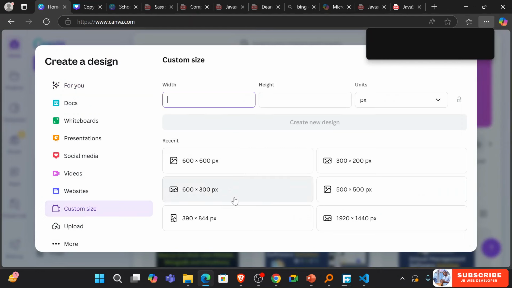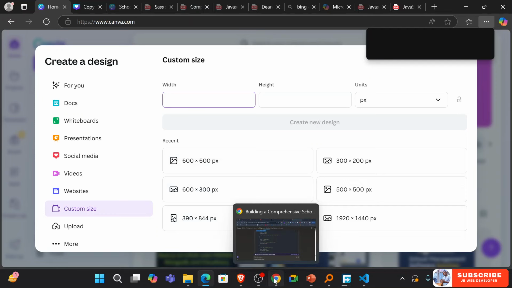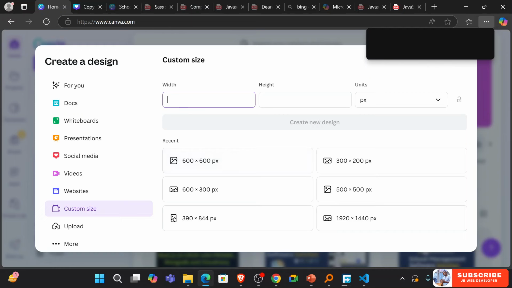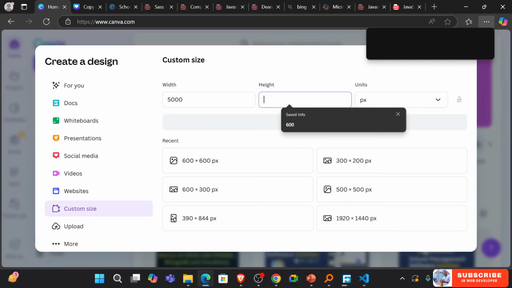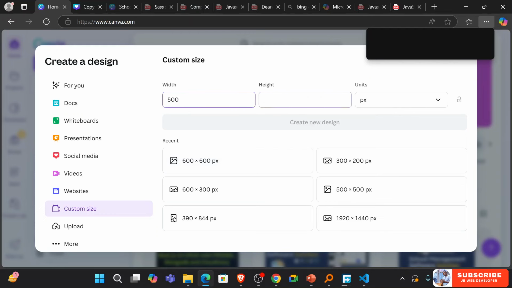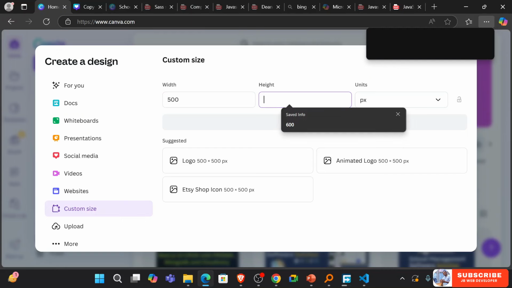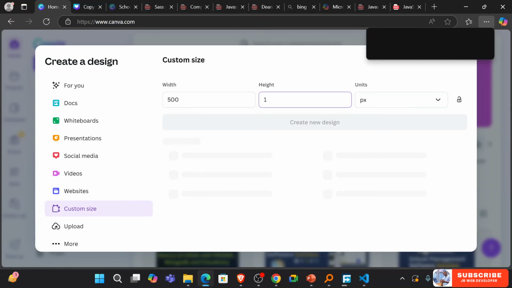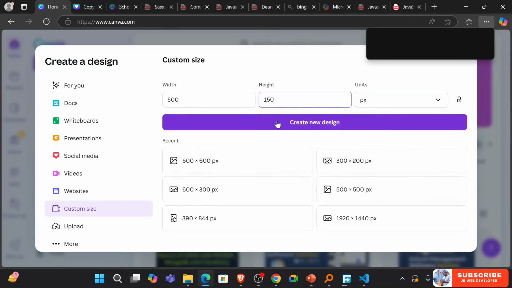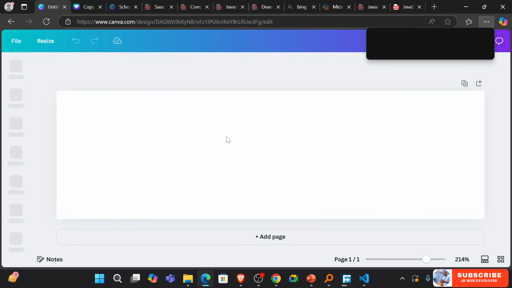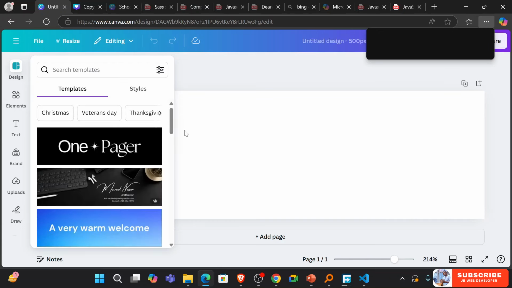Okay, for this one, let's say by default I will give it a width of 500, not 5,000, 500, and a height of 150 maybe. I don't know how this is going to look, but I simply need a default sort of logo.